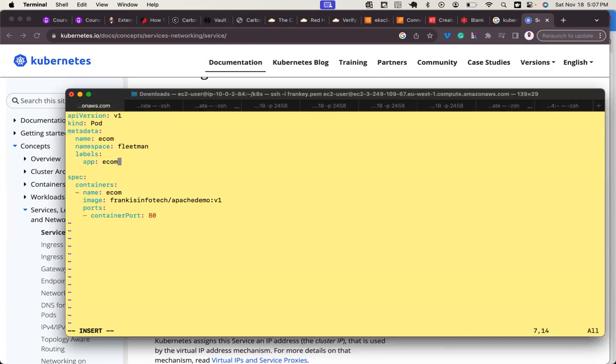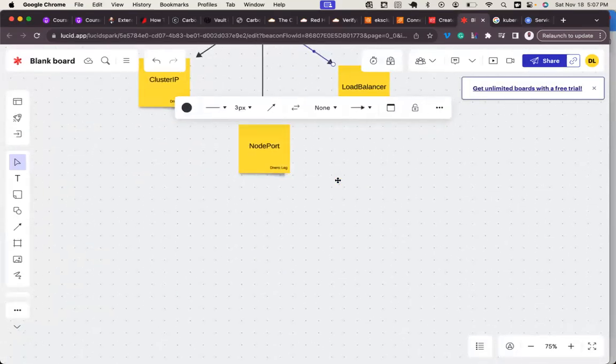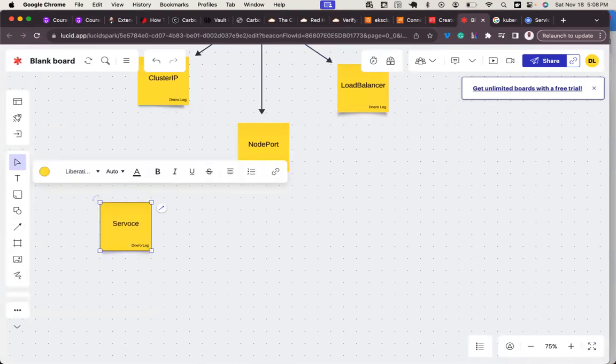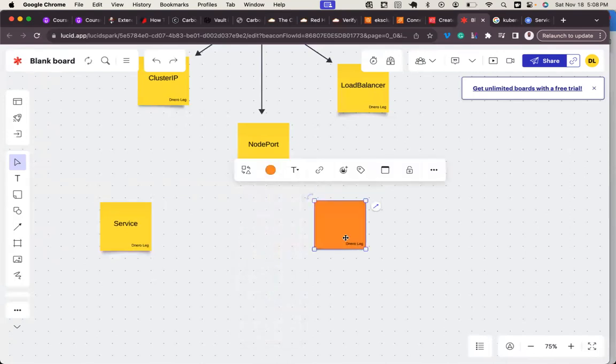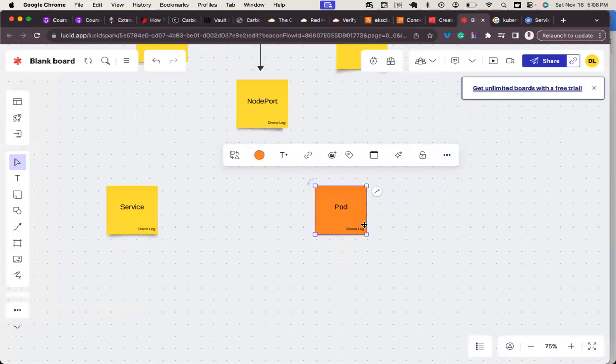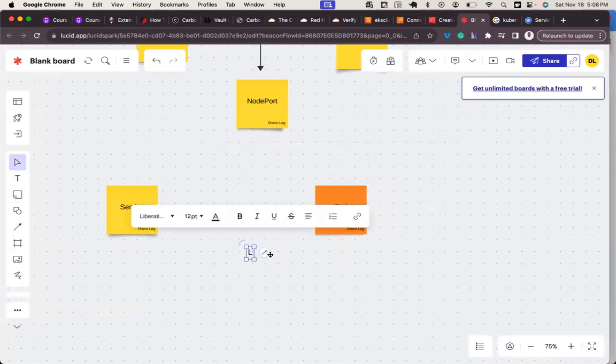This is how you can link a pod to a service or a deployment to a service. Now, they'll always ask you in an interview, how do you link a service to a pod? Now you have a service. You have a pod. How do you link this service to this pod? Now, on this pod, you have defined something called label.